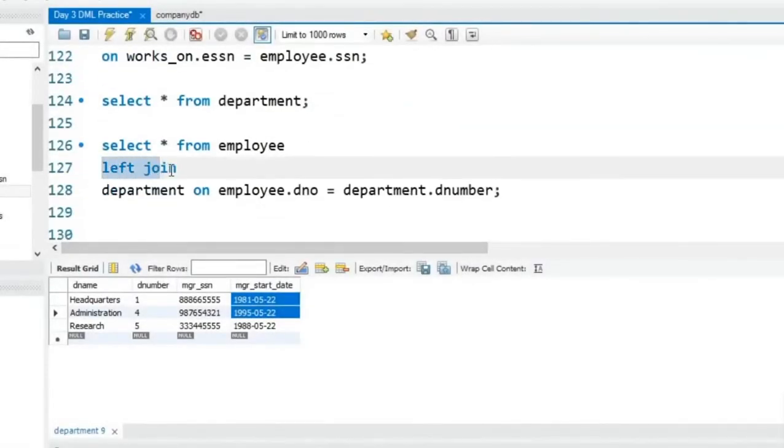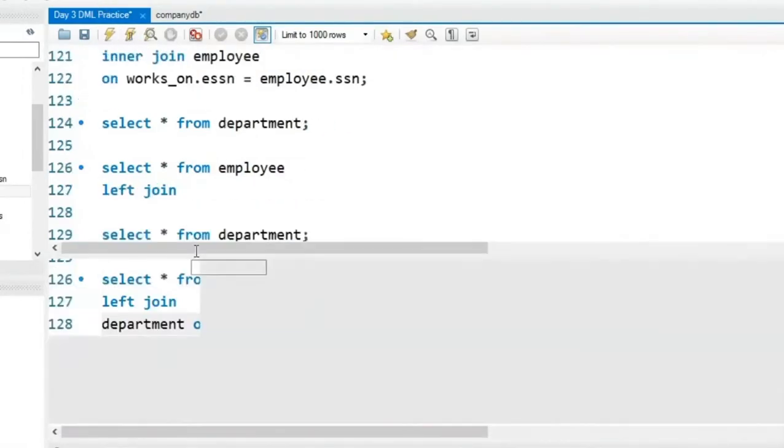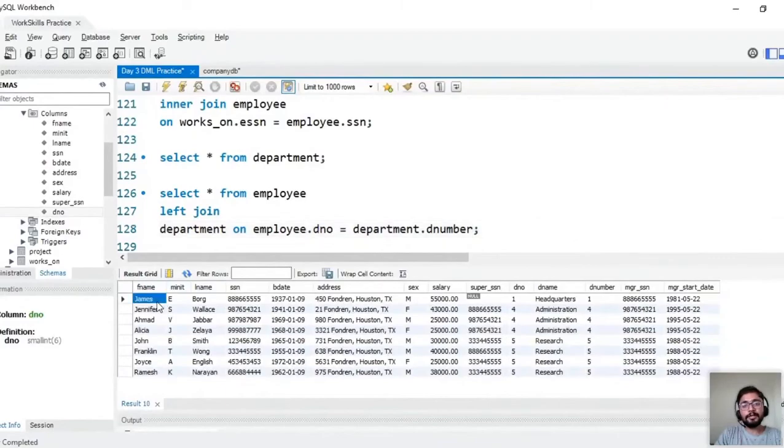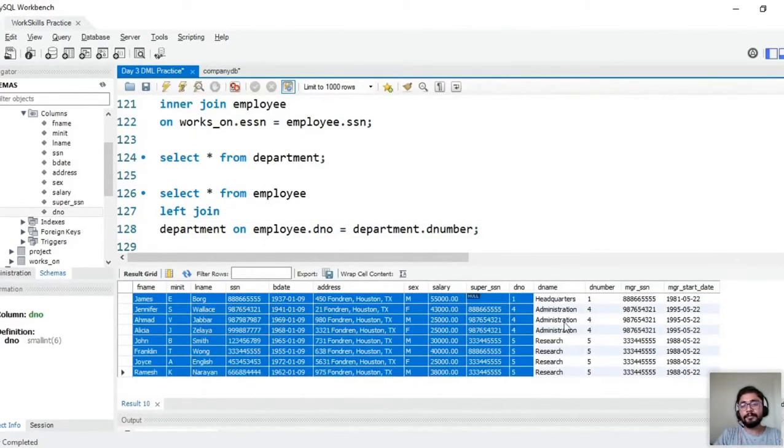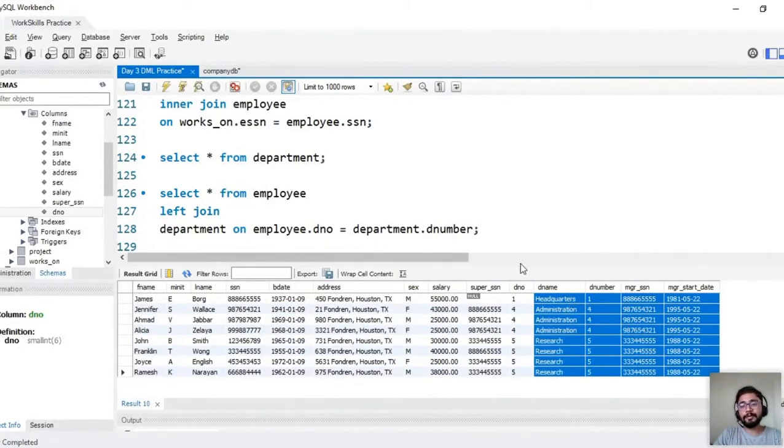So now I want to keep all the rows in the left table. Right? So in the employee table, all the department numbers which are available in the employee table should be there in the output, irrespective of whether those department numbers are there in the right table or not. Right? So if I run this query, in the output you will find the initial columns from here till this department number. These columns are part of your employee table, and the columns following the D name, these four columns here, are a part of your department table.